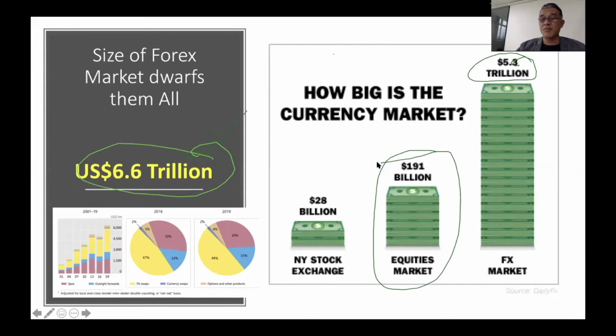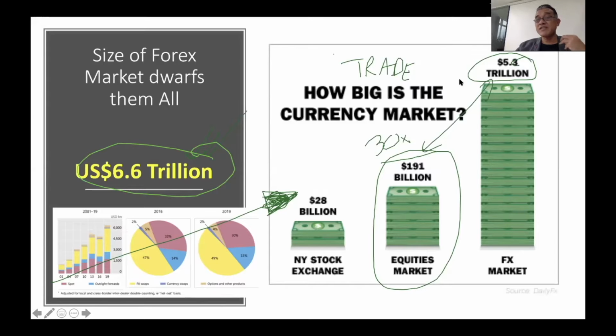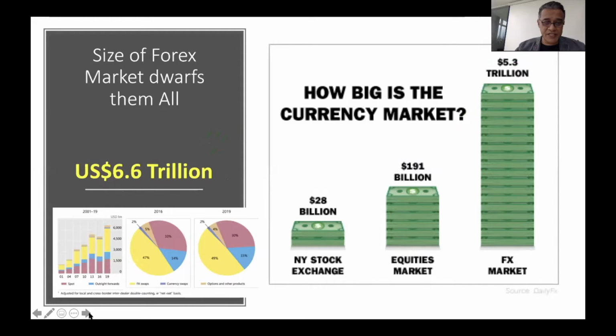You could see all the stock markets in the world, the equities markets, compared to the Forex market. The Forex market is 30 times larger, of course, because when you talk about trade of the world, right? When you talk about trade, it's about exchanging goods and services and all that, and it all involves money. And this is where the Forex really shines. So it seems like the Forex market is really getting larger and larger. And just look at the size here, and I think you'll understand the extent of where we are, what we're talking about. And you can see the potential that is brought about by this Forex market.